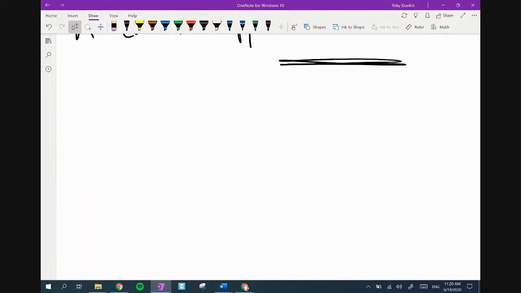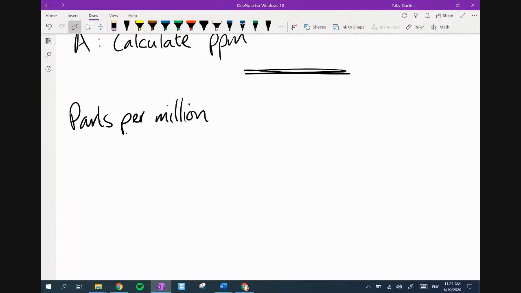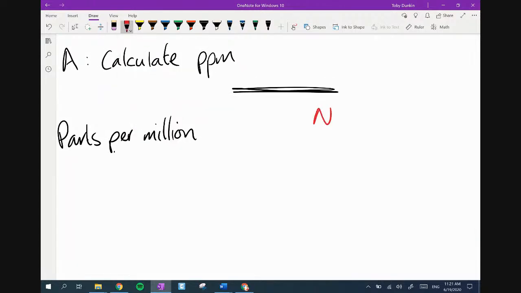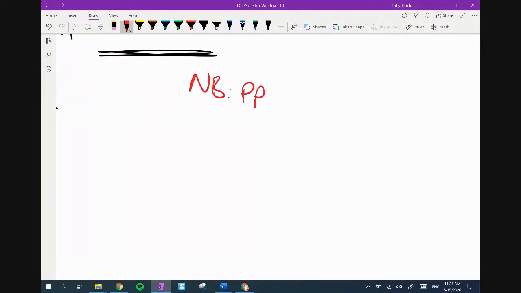So, parts per million. Can I have another show of hands, or a quick shout out in the chat? How many people have heard of this already? I'm also going to mention parts per billion in the lesson as an extension. Nota bene: there is also PPB, which stands for parts per billion. And hopefully you're going to realize that in reality, this is not a complicated issue.